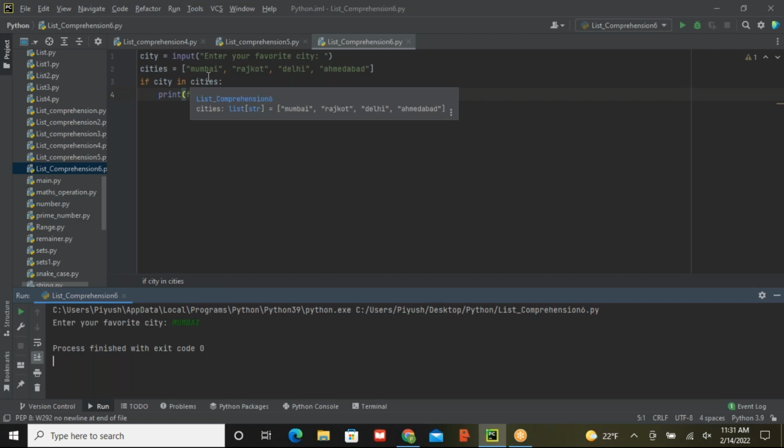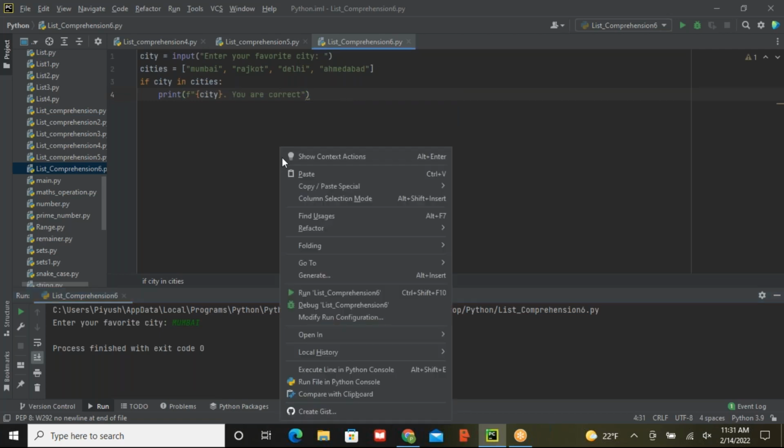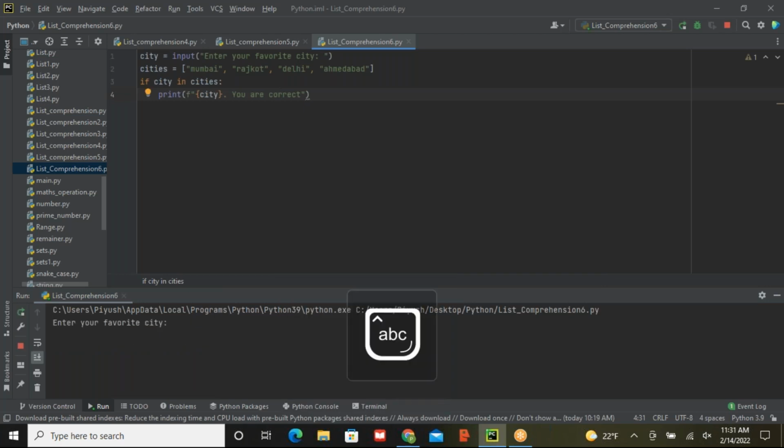Run it again. Give Mumbai lowercase. Correct.